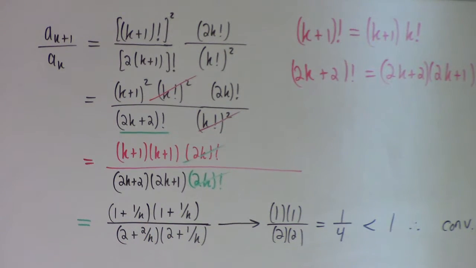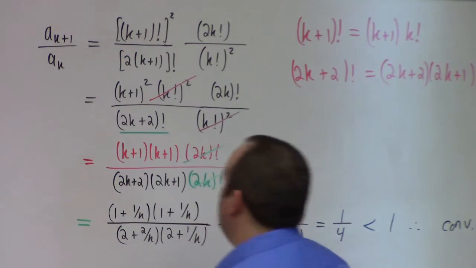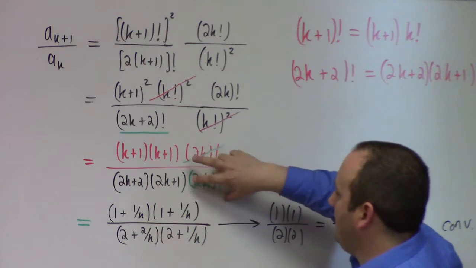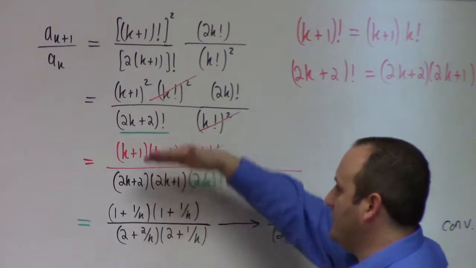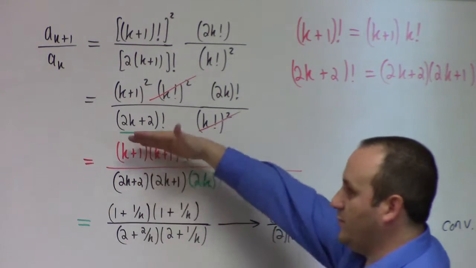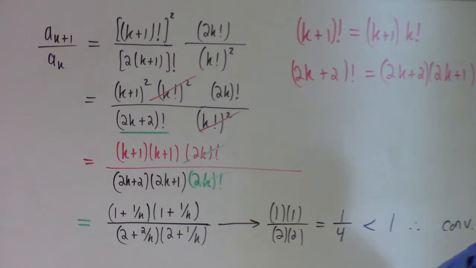I've talked about this before, but you need to internalize this idea about how to work with factorials, right? The reason to do that, of course, is that once you do that, you can cancel the k factorial squared, and then later you cancel the 2k factorial, and you're just left with this quotient of quadratics. If you divide the top and the bottom by k squared, it gets you to something that's 1 over a fourth, which is less than 1. So by ratio test, the given series converges.